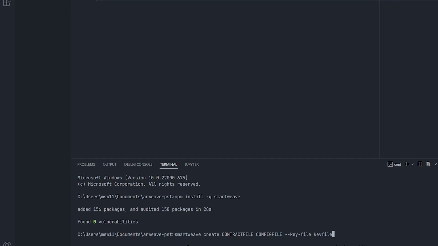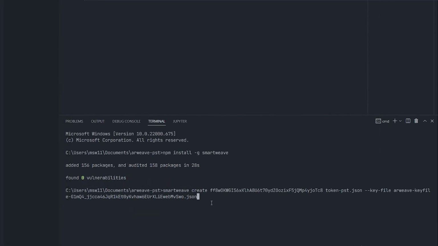And this is using the Arweave package we installed earlier, and it's Arweave create. Then we're going to link the path to a contract file, our configuration file, which is what we've just made, and then also mark a key file, which is the wallet we're going to deploy it from. Now, what's brilliant about this is this contract file right here doesn't have to be a local file. We can actually leverage an already created profit sharing token template that is live on Arweave. And that is exactly what we're going to do. So here you can see now I've changed this command just a little bit, and what I've done is I've put the hash to the already deployed contract here, which we're going to use to deploy our PST.